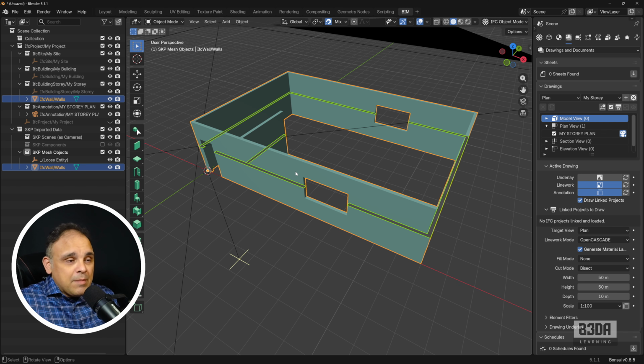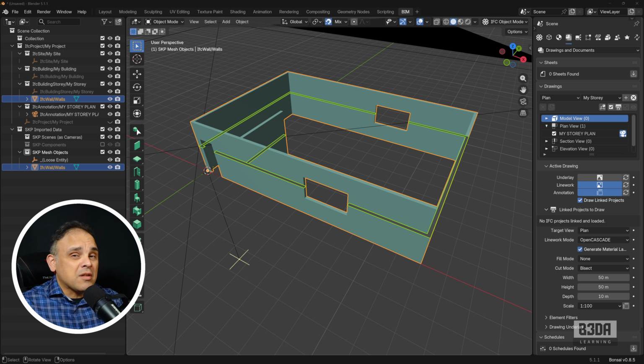Of course, to go into a full feature BIM object, you have to go with presets and add a lot more information. This is just a simple tutorial to show you that it is possible to use SketchUp and Bonsai to convert your SketchUp files into a full feature BIM model. And this is it. You now know how to use the SketchUp and Bonsai workflow.